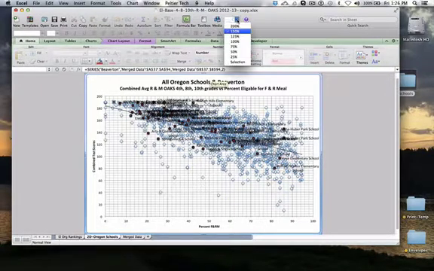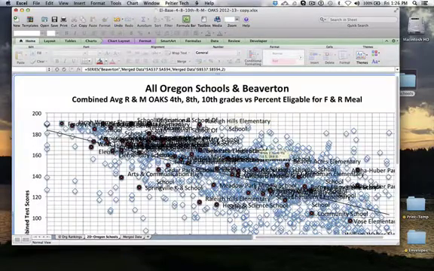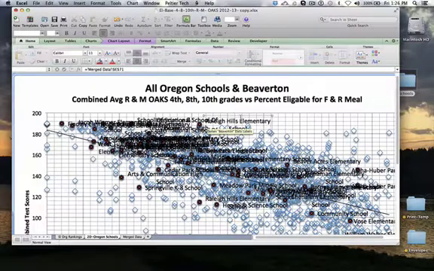And they're messy because they're big names. I can shorten the names, make it a little bit easier to read. I can blow this chart up, make it larger. I can click on one of them and move the label around a bit so you can read it. But I'll let you decide that.